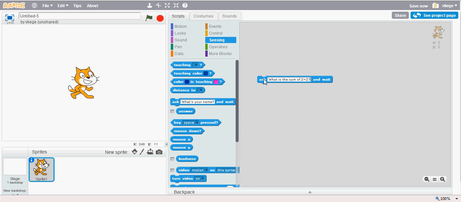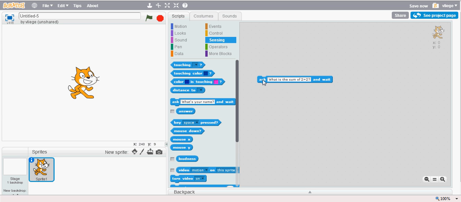When you click this block, it will ask the user for input and save it. Whatever the user types, it will save in a variable called answer that you will see here in the sensing category. This is the variable that will save the user input.